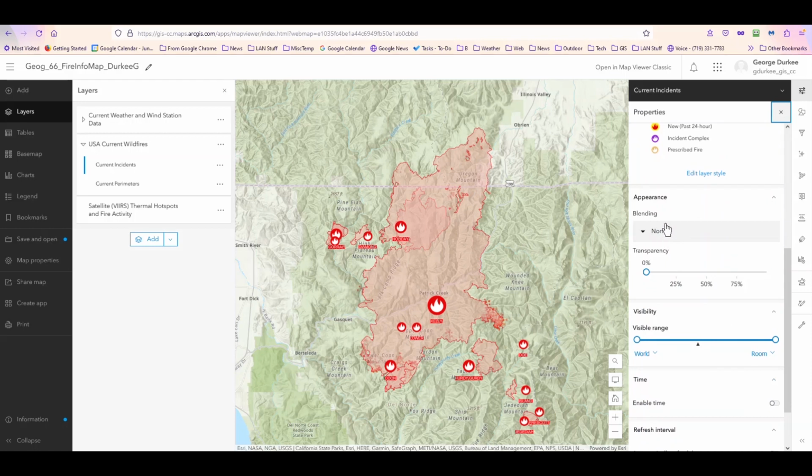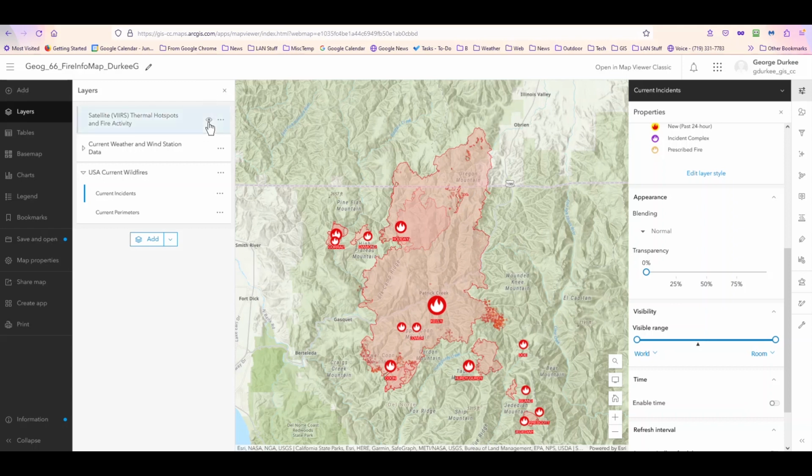That's kind of a nice tool to have. I won't do it here and now, but we'll talk about it later. But that allows you to blend the different layers so that you can get different effects one on top of the other. And remember too that the map is built in the order of your layers. So at the bottom you have your base map here, and then at the bottom right now we have satellite hotspots, but we might want that at the top, in which case we just left click and drag it to the top, and it should show over on top of the polygon.